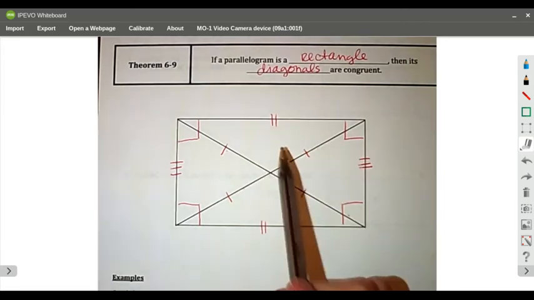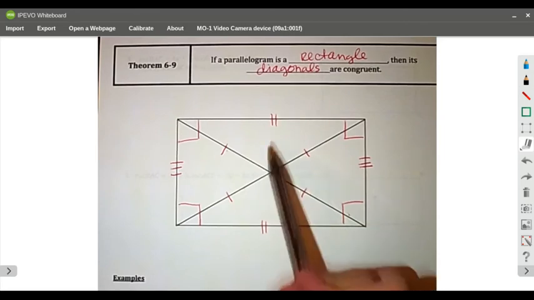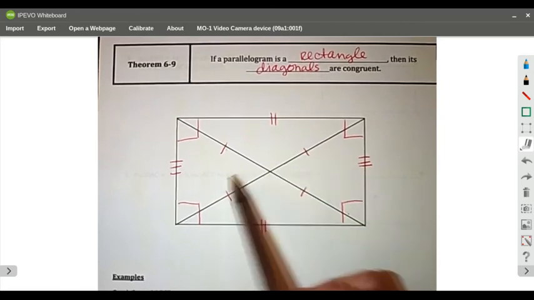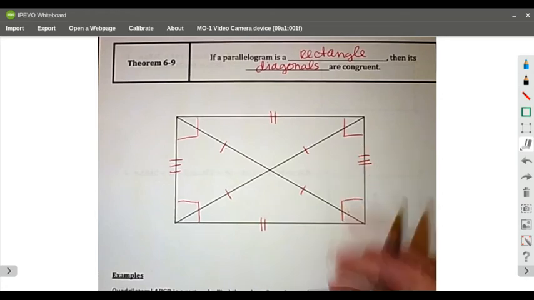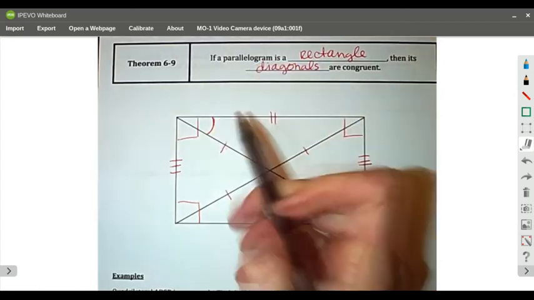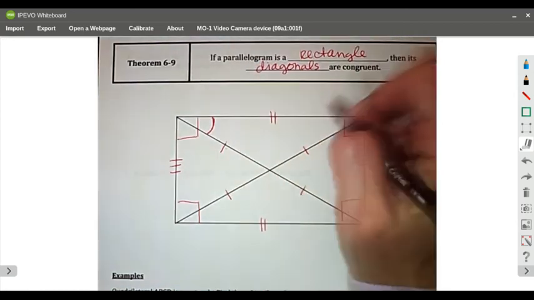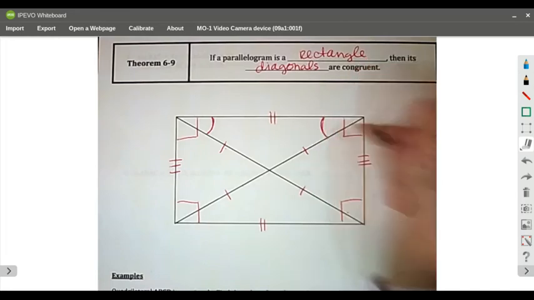Do we notice how these 4 triangles are isosceles? Like these 2 kind of look the same and these 2 look the same. They are the same. They're congruent. So here's why. If I were to mark this one and try to figure out which one is equal to it, well, this is an isosceles triangle, so the base angles are congruent because of the isosceles triangle theorem.